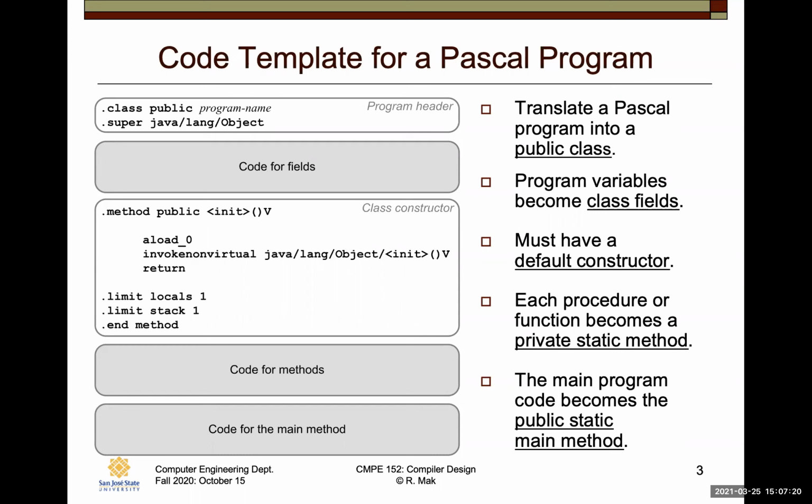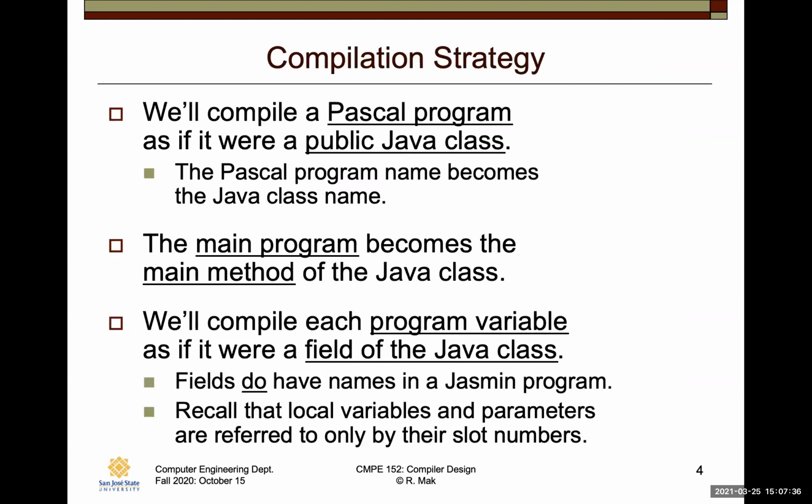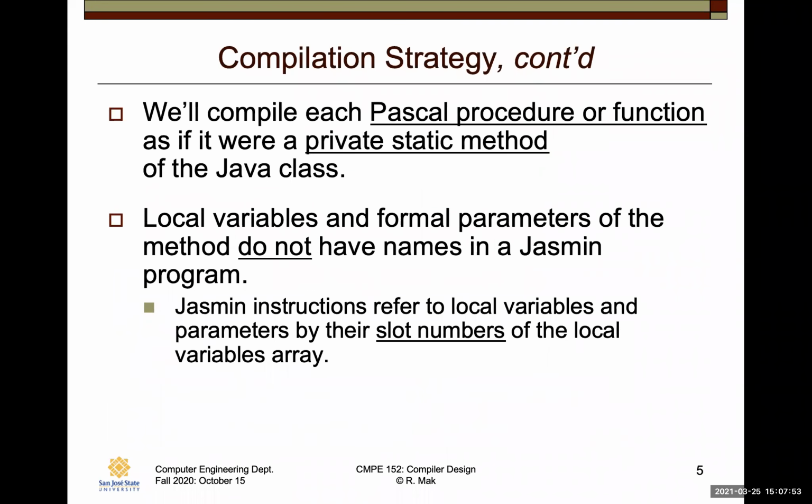Of course, most .class files started out as Java programs, but in our case here, it's going to start out as a Pascal program, and then of course in your compiler projects, it can start out as whatever language you choose to compile. Okay. I just mentioned our strategy here, and we follow this strategy to make sure that we generate ultimately a .class file that the Java virtual machine can handle.